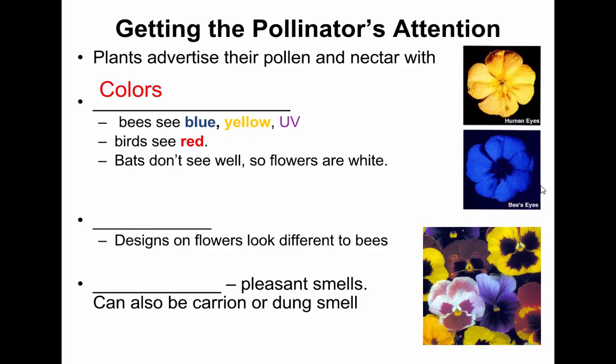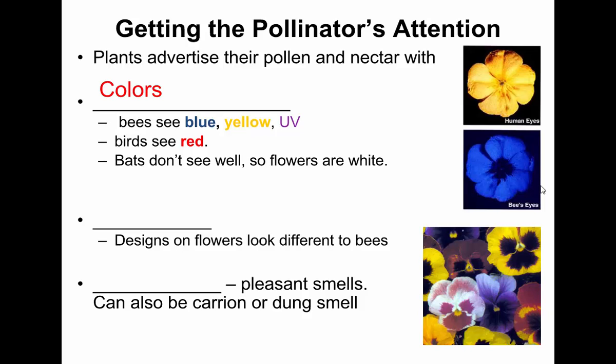Ethan? If bees see blue and yellow, wouldn't they just see yellow like us as well? Yeah, they can see those colors better than, say, green or orange or red. And also, this shows that even a flower that just looks plain yellow to us has ultraviolet markings on it that bees can actually see. So it has like a little target in the middle that bees can see, knowing where to go.